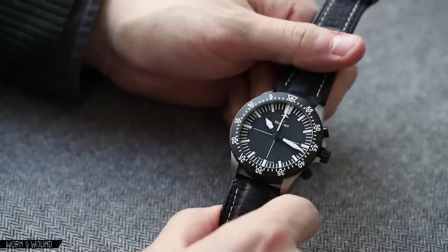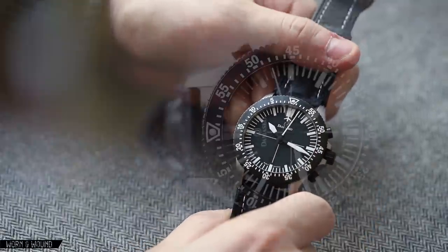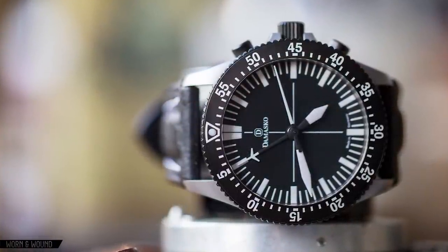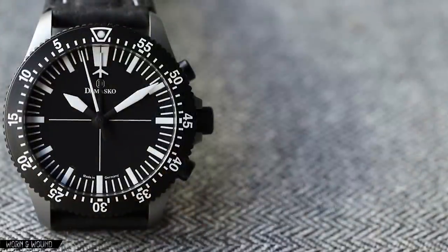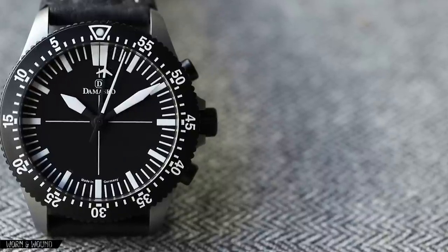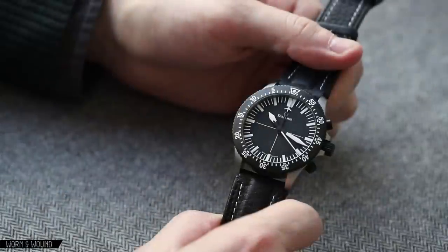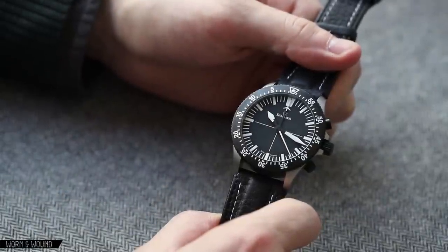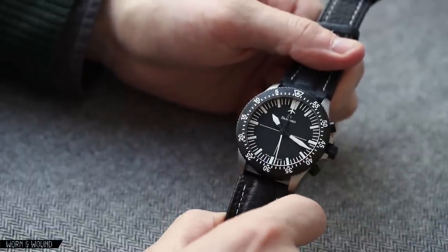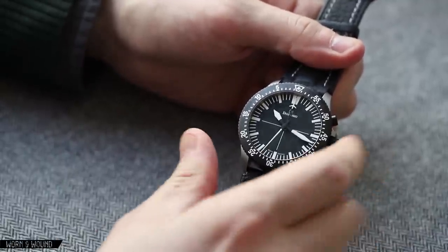As you can see just by looking at it, this does not look like your typical chronograph. In the style of the Lemania 5100 chronograph — the famed super tough military chronograph movement — it has a central minute chrono. As you start it, you have the active second hand and then a hand at 12, or 0, which is a central minute counter. They went the extra mile and stripped out all the extra features, so what you have is a very pure, very stripped-down chronograph counting only the minutes, and doing that on the center of the dial.